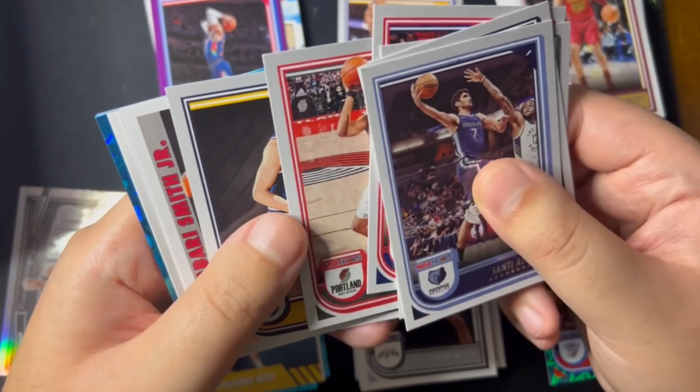Starting off with Khris Middleton, Bagley, alright, get through that. Here we go. Austin Reaves. All right, here we go. Jalen Williams, rookie to start off there. We get Ja Morant, insert card. Ooh, Shaedon Sharpe, nice. Take that. Shai Gilgeous-Alexander, Bradley Beal insert. Jabari Walker, rookie card. Get Steph, Isaiah Mobley, rookie.